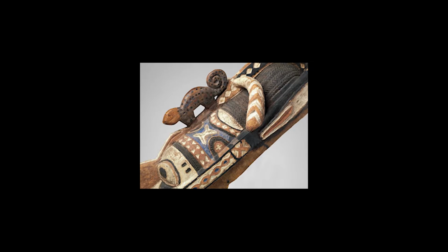There are a lot of patterns on this mask. Do you see any? What shapes are making up those patterns? And I even see some like X's. You see a little bit of those crocodile teeth from this angle. And take a look at the human hairdo, the braids that make up the hair, so the human aspect of the hair on top of the mask. Here's another view.